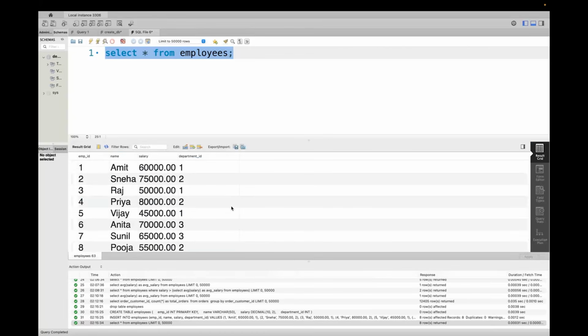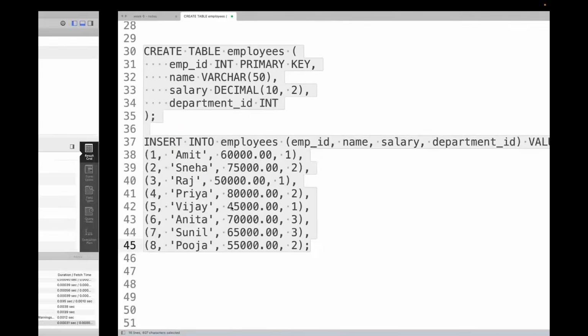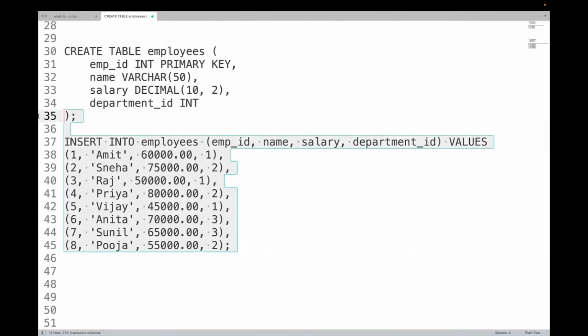Now we want to slightly change the problem statement. We want to find employees earning more than average salary in their department.